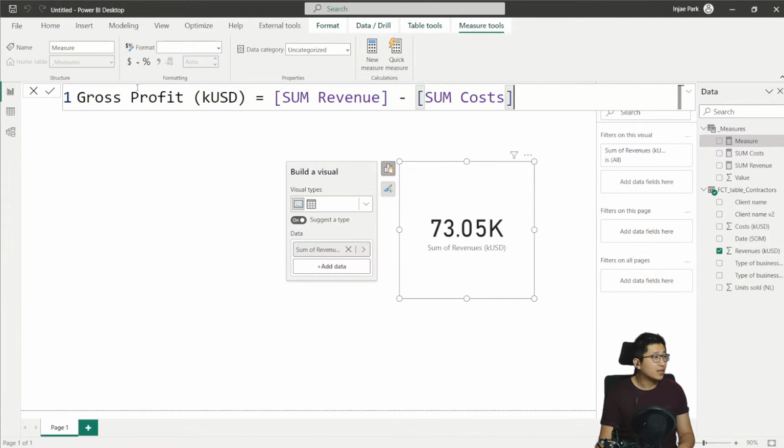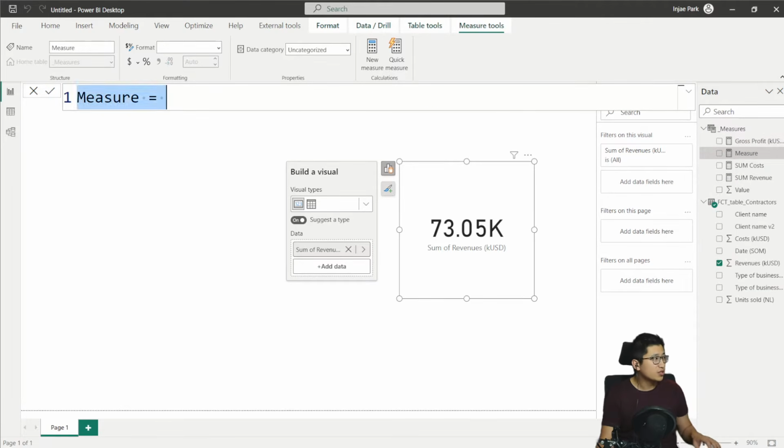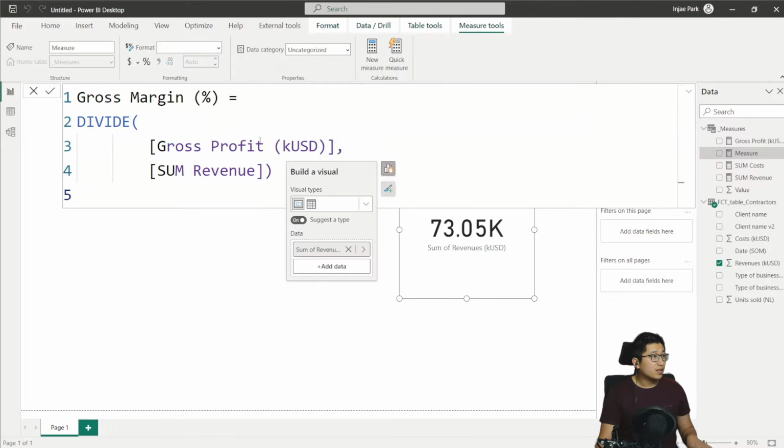And if we want to calculate the gross margin, the gross margin is a percentage of the gross profit divided by the sum of the revenue. And so we simply need to select this and format it into a percentage.